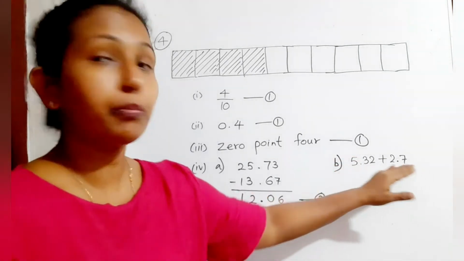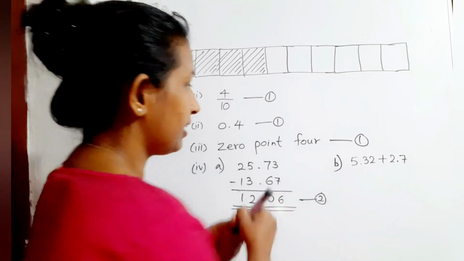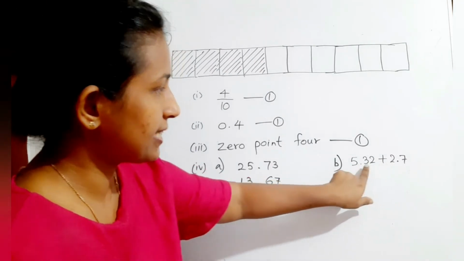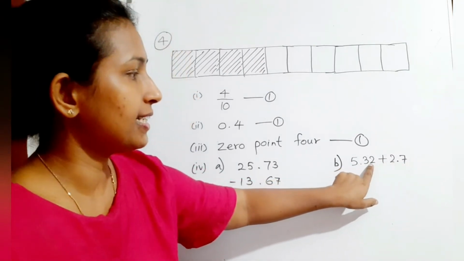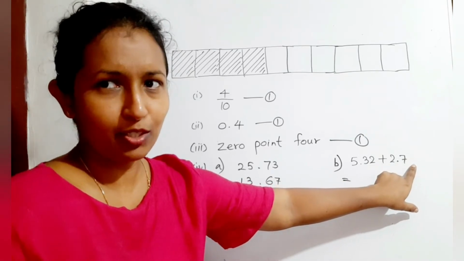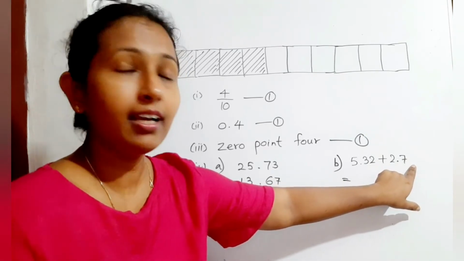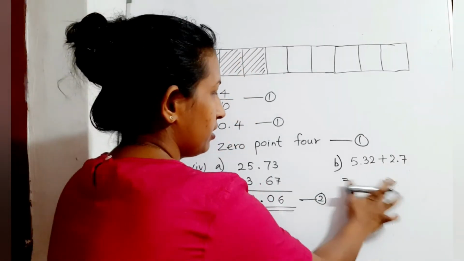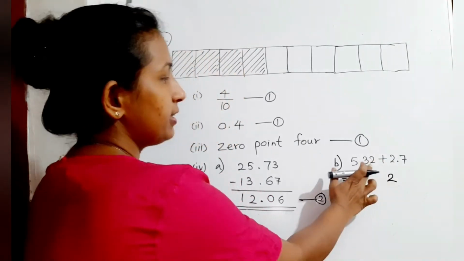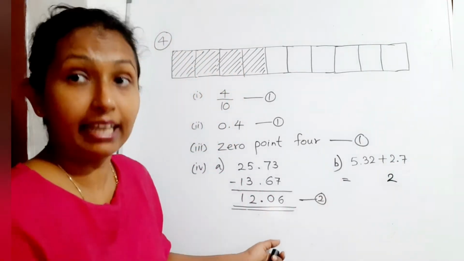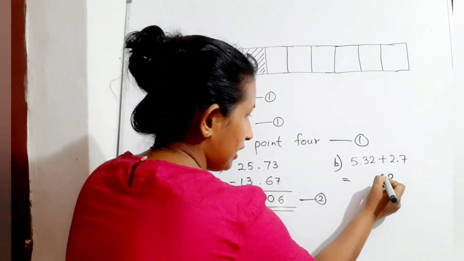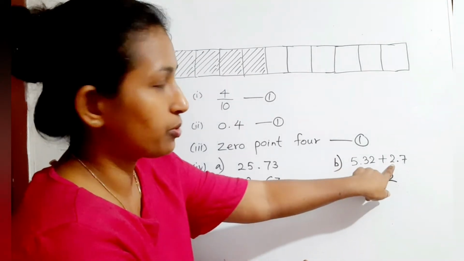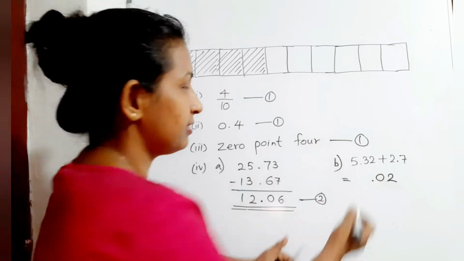I will add by putting the numbers like this, same as given here. So Putala, here the ones place. This is the first decimal number, second decimal number. Here in the second decimal place there is no number, so you have to assume that it is 0. So 2 plus 0, sorry, 2. Then 3 plus 7, 10. But we write only 0. 1 is remaining and goes to the other side. 5 plus 2, 7. 7 plus that 1, 8.